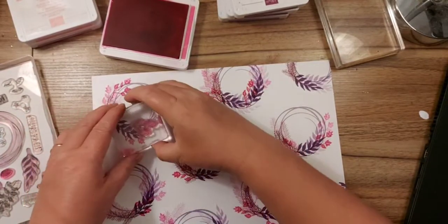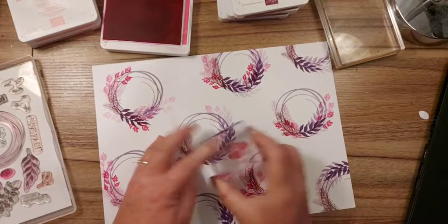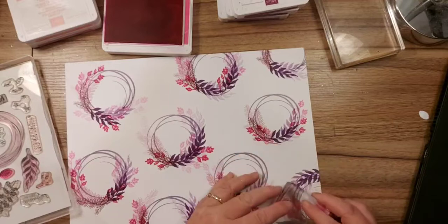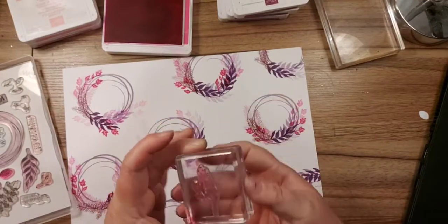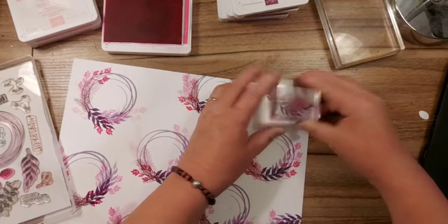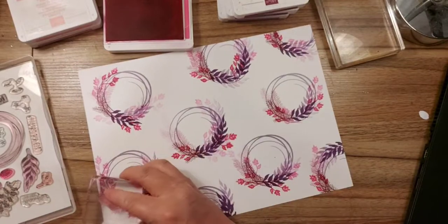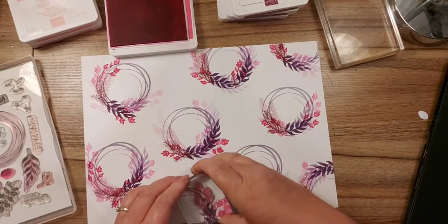Need to be coming this way a little bit like that. Smudged it now. It's okay. It will still be fine. I think it's because I haven't got my stamp right in the middle, so it's leaning to one side. I think that's better. Okay, it's very bright, isn't it? I mean, if you're looking for something bright to make, ta-da! So, yeah. Right, let's get some colour on this side.